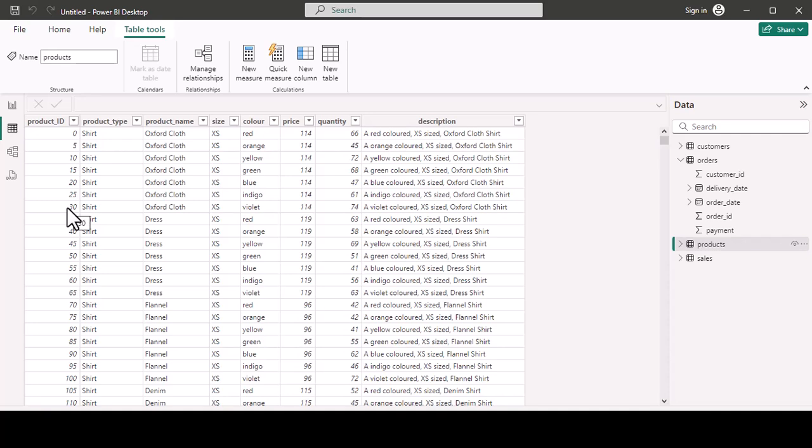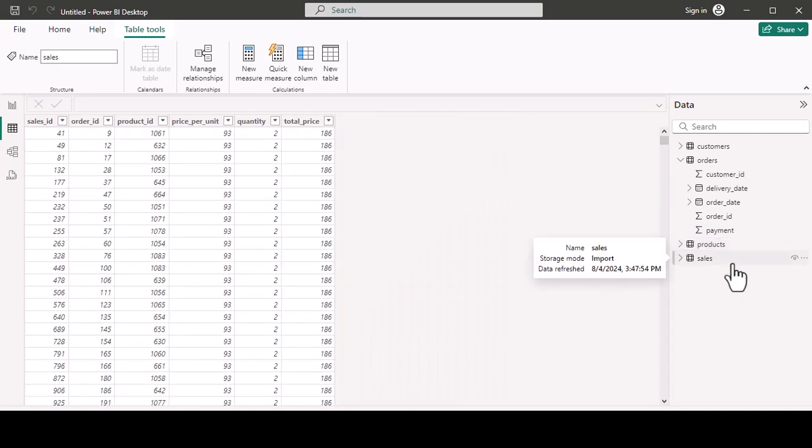Each product has its ID, and then the product name, the product type, the size, color, price, quantity, and the description. And then the sales table contains the sales of the whole product. So here we have the price per unit, quantity, and then total price.